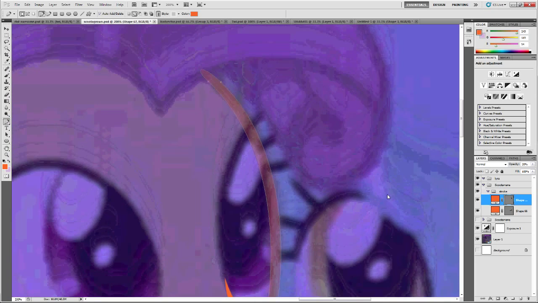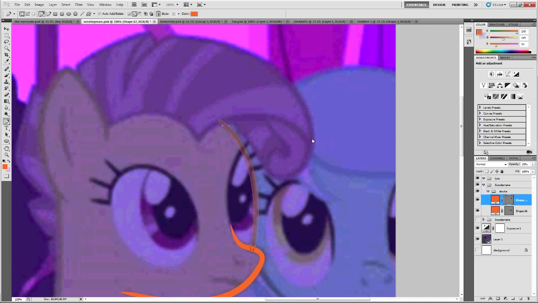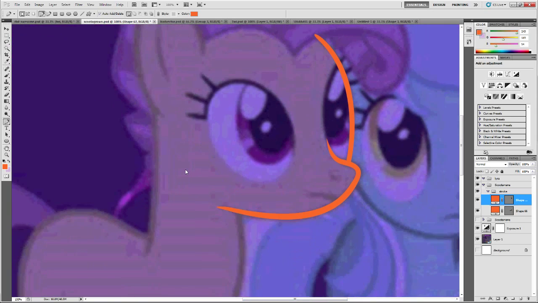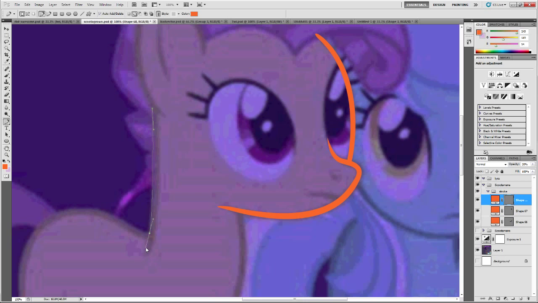All right, there's your second, and you notice, hey, Orange, you're overlapping into the hair. That is because, remember how I said we were making groups? You're going to make other groups later that go into the hair, and they overlap the strokes. But we're not going to go into that in this episode because we're just talking about strokes. Now, I'm going to skip the ear, and I'll tell you why later. So, first things first, go down. And we'll just make this one go all the way down.